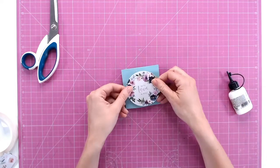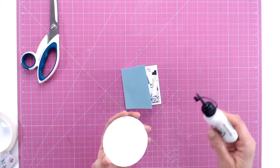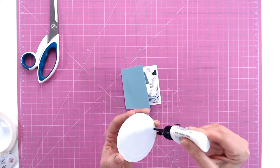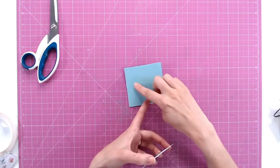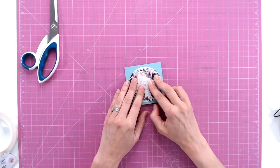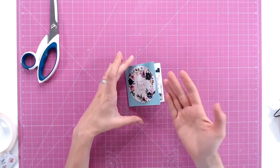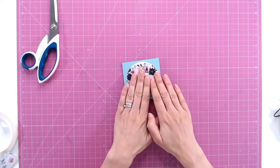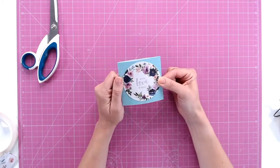So lastly, I'm just going to take a lovely little topper to pop on the front here that matches everything in the way of decoration on the inside. And if you wanted to, you could put a ribbon around this now, adhere a ribbon, so that you can close that, because naturally the mechanism is going to want to pop open, as you can see. So you may want to pop a ribbon round and just tie it here so that you can secure it closed.